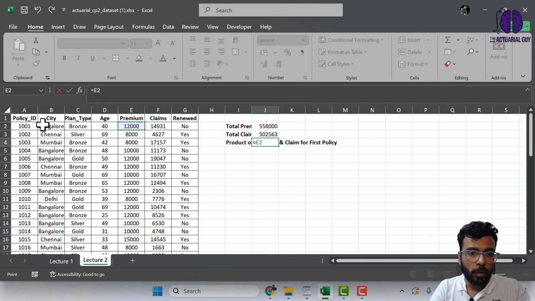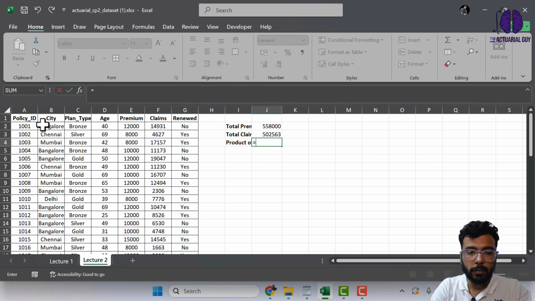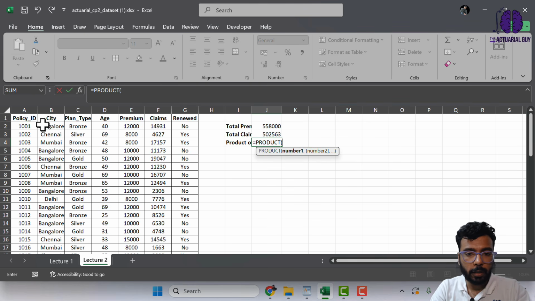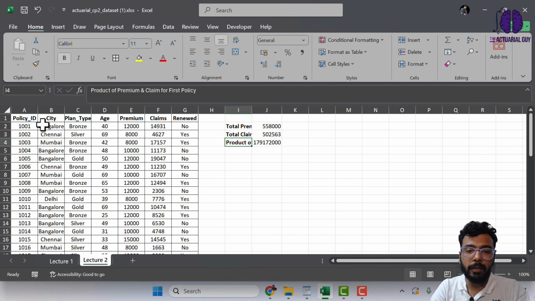Since it's just one policy, you can just select premium, which is E2, multiplied with, so use the star, which is Shift plus 8, and then you go to the claim. You can do it this way, or you can use the PRODUCT function, and then you select these two, so it will just take a product. Either way, you will get the same answer.